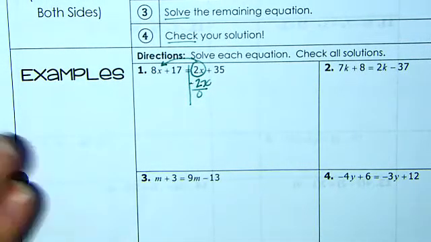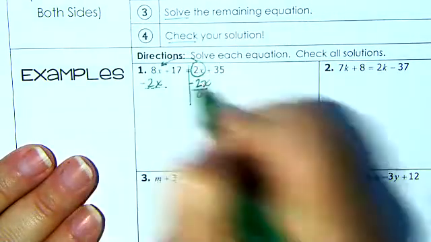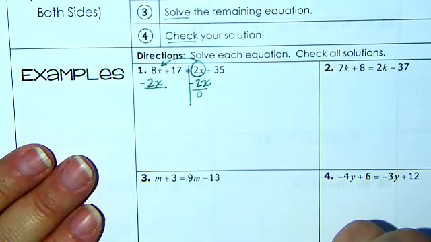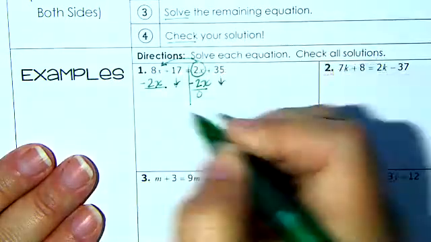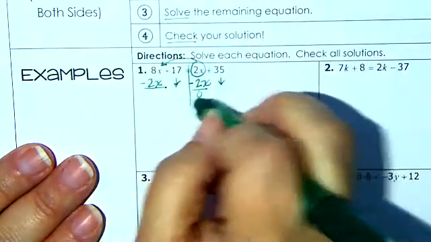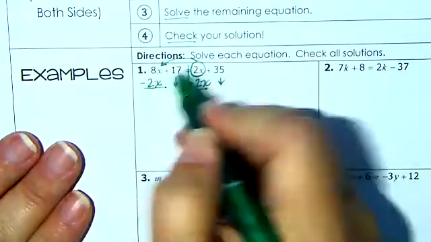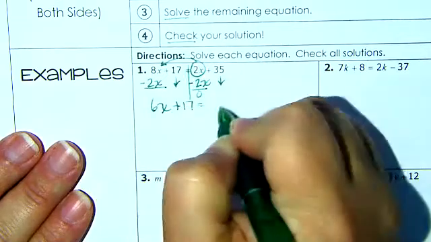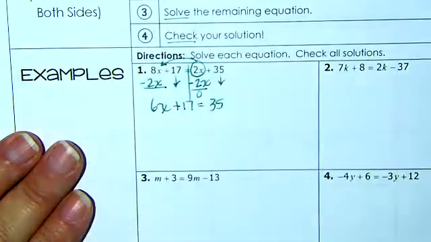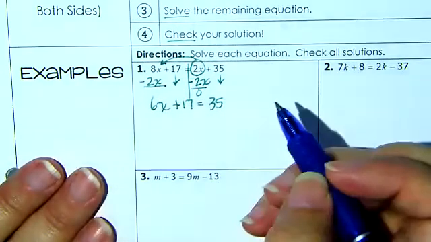We have to keep it balanced. So what I do on one side of the equation, I have to do on the other. So I'm going to subtract 2x from both sides and bring everything else down. So now I'm going to end up with, follow my integer rules, always follow the integer rules, 8x minus 2x, that gives me 6x plus 17 equals 35. Now, this looks like a problem we've been doing. Should not be any different, okay?